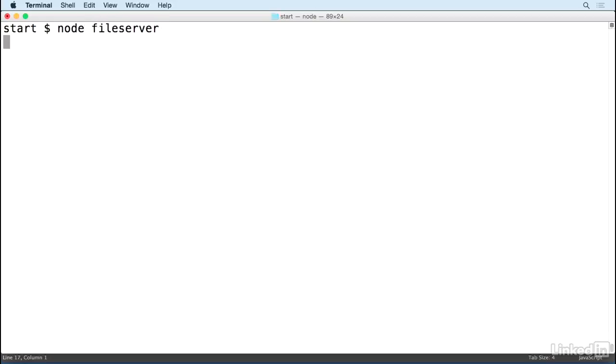So we forgot to log ourselves a little console log message. We will add that. That's a nice touch because realistically, our file server is currently running. That cursor over there is showing me that I have a file server running.